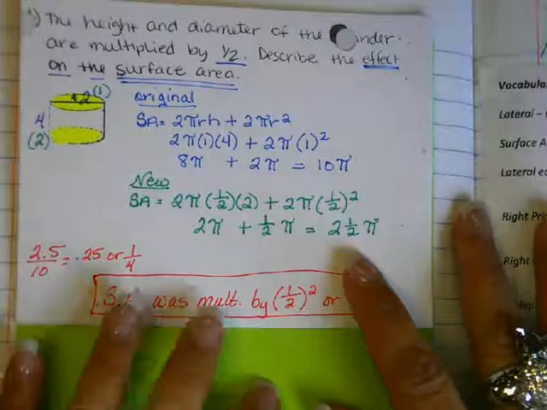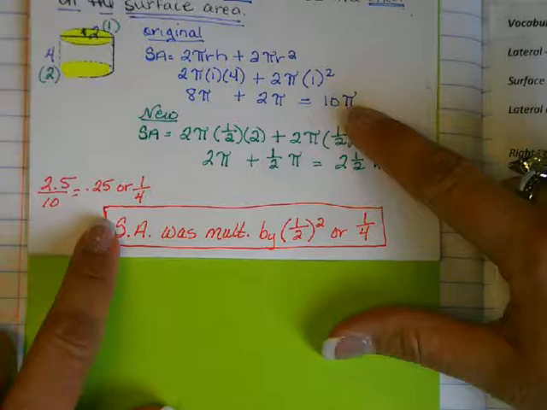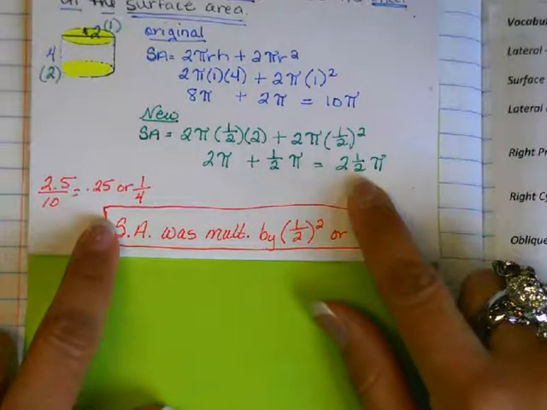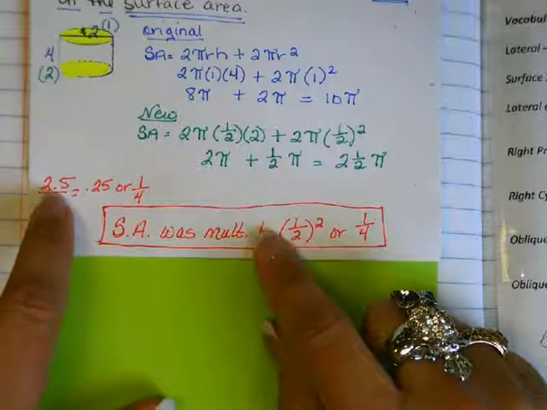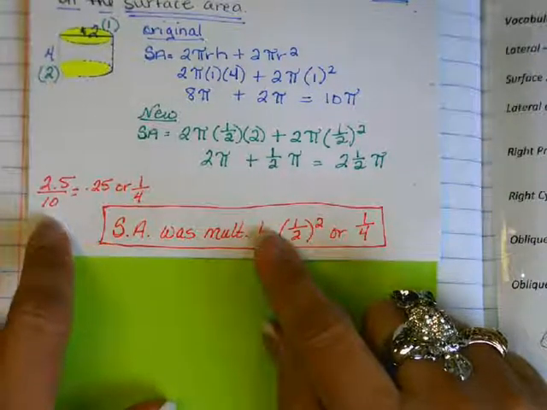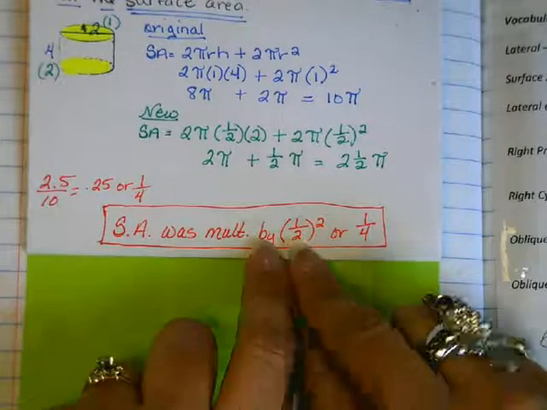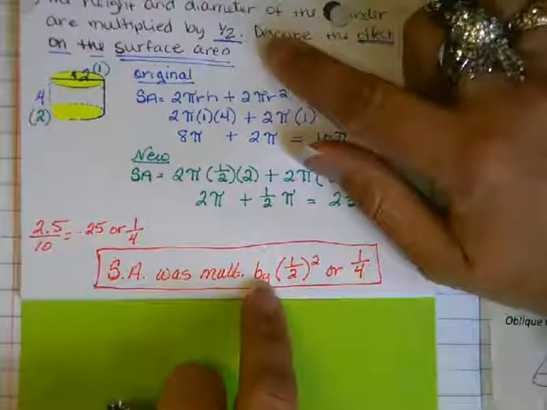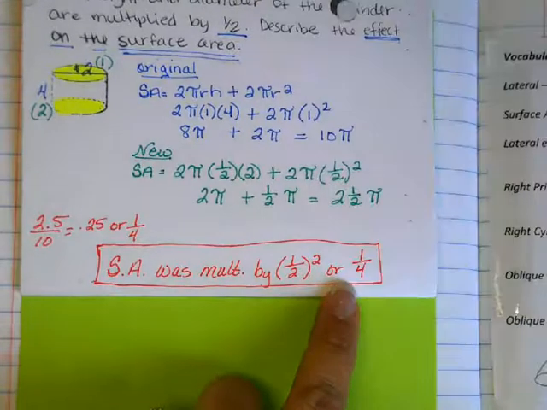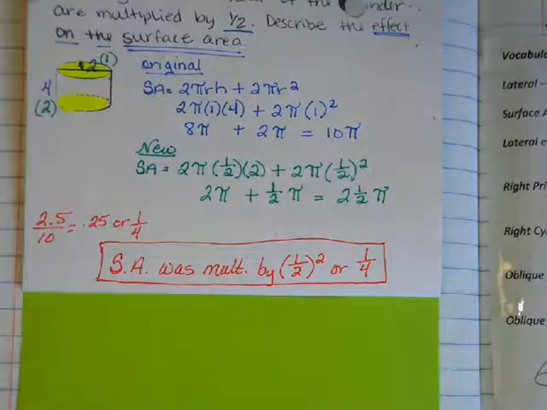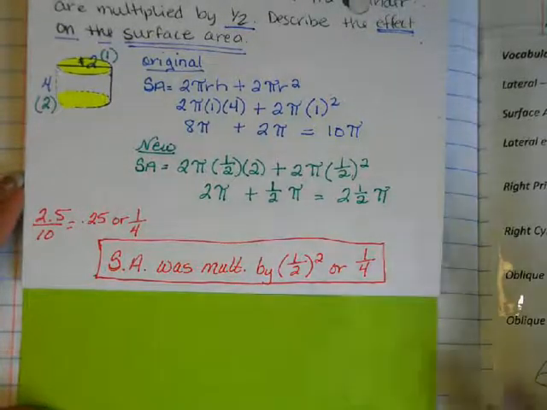Okay. So then, when I do this, I go, okay, well, I went from 10 to 2.5, so what was the scale factor that got me there? Actually, this is a little easy way for you to figure it out. You can put the new over the old, and divide them out, and you find out that you have 0.25 or 1/4. So that tells you, just go back and compare it to your original scale factor. 1/4 is 1/2 squared, okay? We changed both of the dimensions, more than one, so it's scale factor squared.